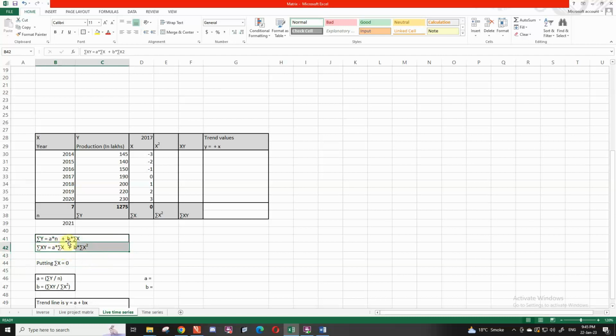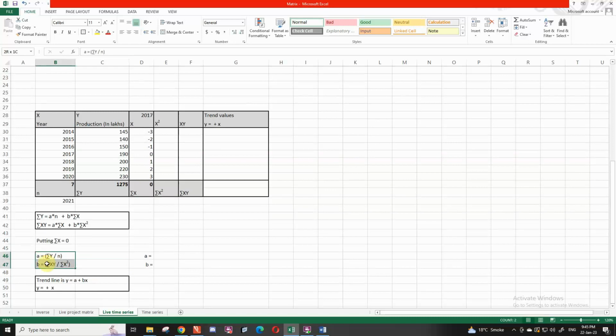But if sigma x we are cleverly making 0, then ultimately sigma y is a into n. So a can be found as sigma y upon n. And similarly here, if I put sigma x as 0, then b will be sigma xy upon sigma x square. So a and b will give us the trend line, and trend line is a plus bx.